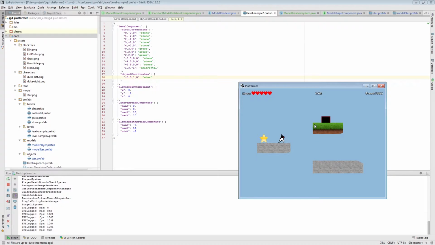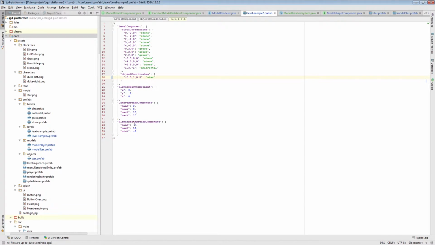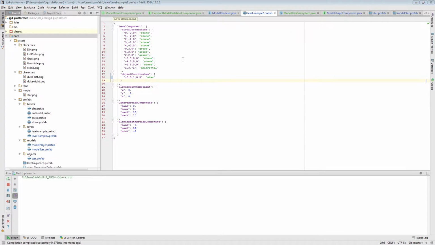The only problem is that the middle of the star is at the moment at position 0 in the z direction. If you want it to be in the middle of the block on which it stands, we have to move the coordinates here by 0.5. So the star has to be in the middle of the block between 0 and 1.